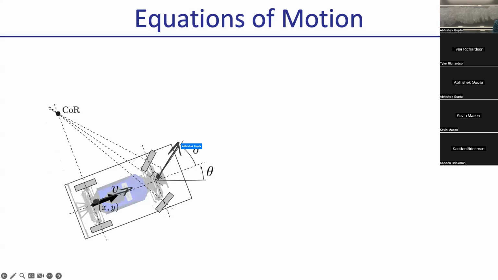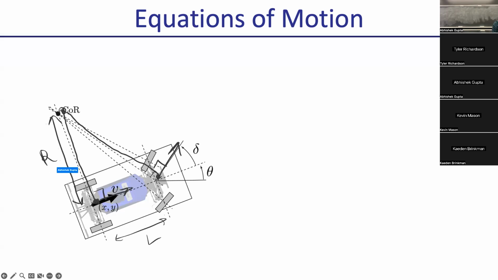And so how would you find the instantaneous center of rotation? You draw the perpendicular here, you draw the perpendicular here, and that gives you the instantaneous center of rotation, right? The important point is that this is 90 and this is 90. So all we've done so far is define the variables of the system and find the instantaneous center of rotation. Let's call the length of the vehicle L. You know this, it's a race car. And let's call the distance to the instantaneous center of rotation R.